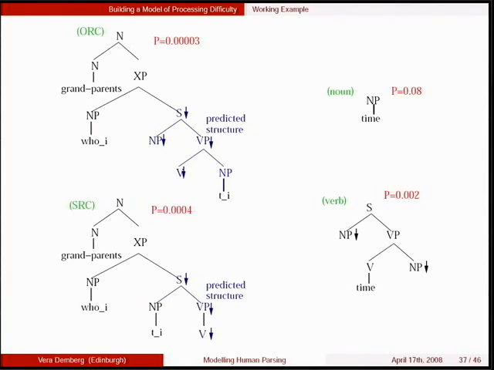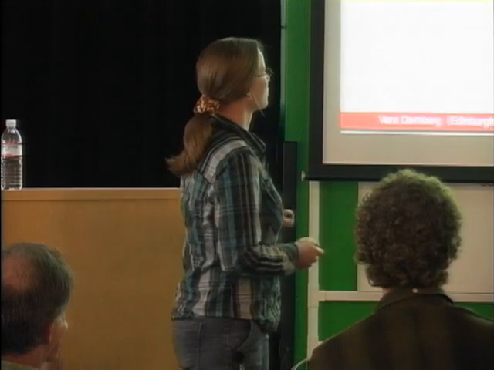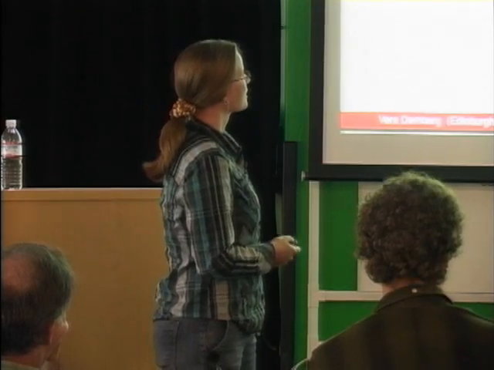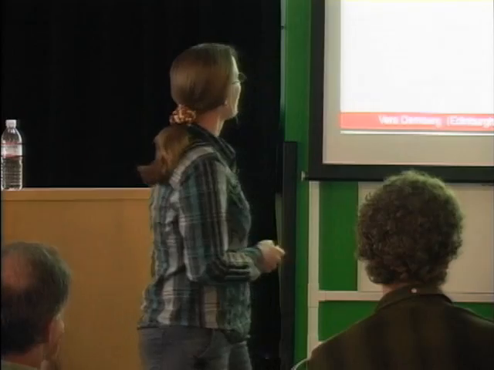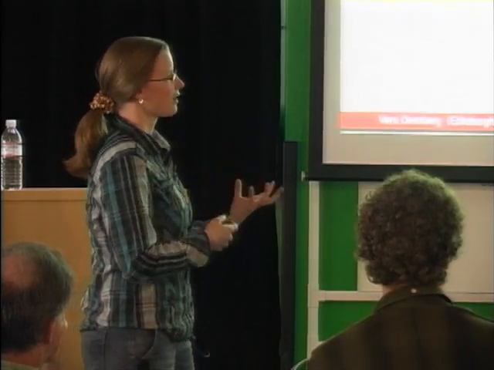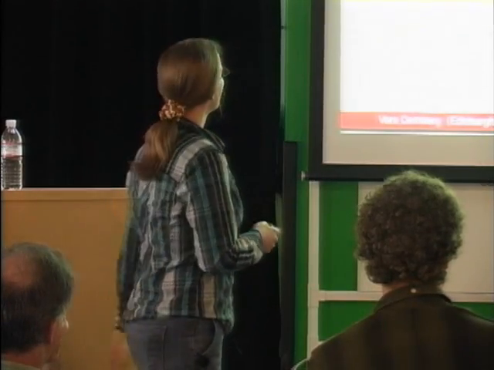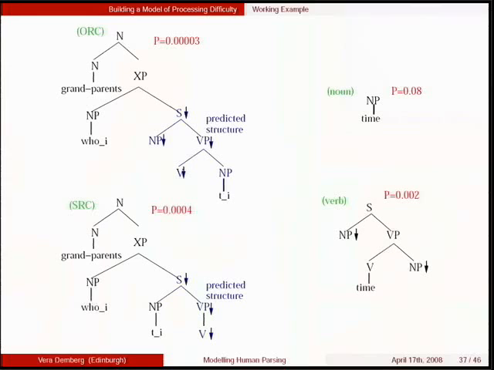Next word we see is time. Time also has different structures. It could be a verb, could be a noun, and depending on what it is, it would bring a different lexicon entry with it. So now, in order to predict how difficult it is to have time at this point, we'd have to consider, okay, can we connect this structure with anything in these? And in fact, we can, because this can go into here.